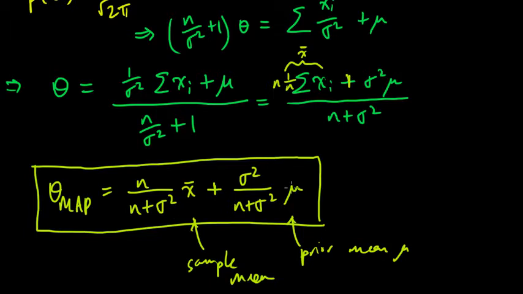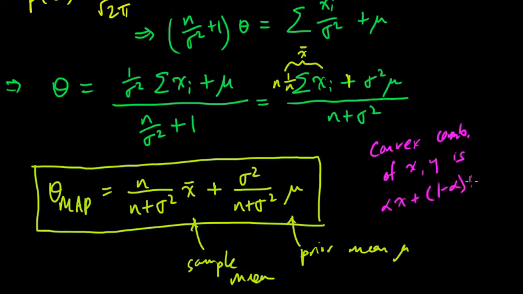So I said this is a convex combination of these 2 points, and to explain what I mean by that, if you don't know what that term means, a convex combination of points x and y, for any points, they could be vectors or real values or whatever, is some real number alpha times x plus 1 minus alpha times y, for some real number alpha between 0 and 1. Could be 0 also, or 1.